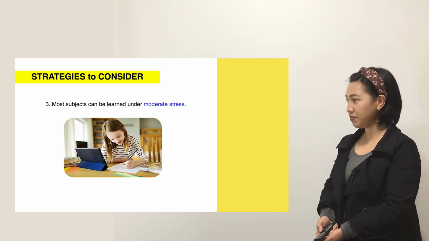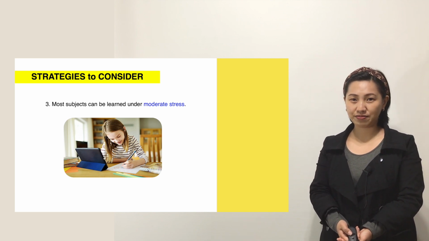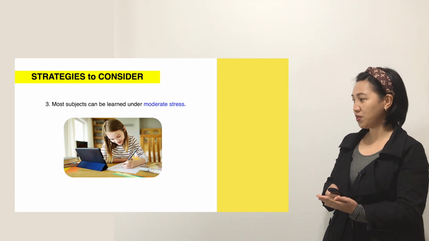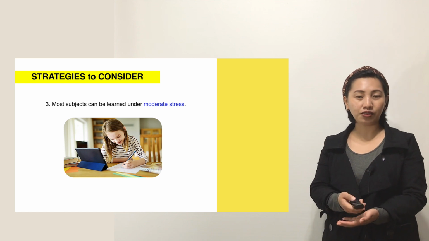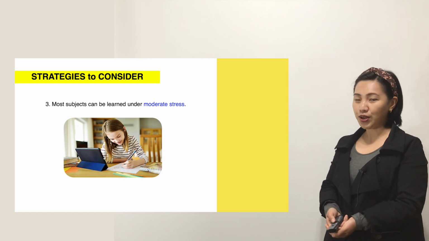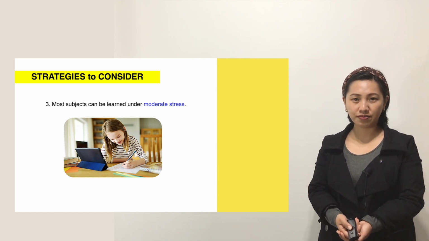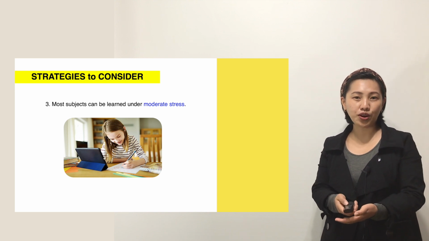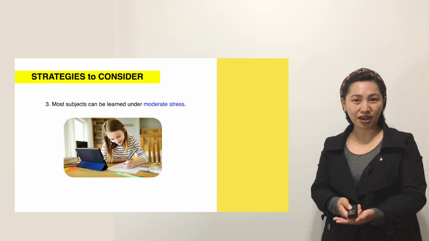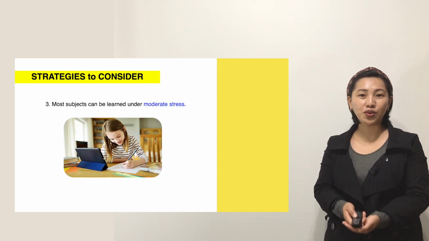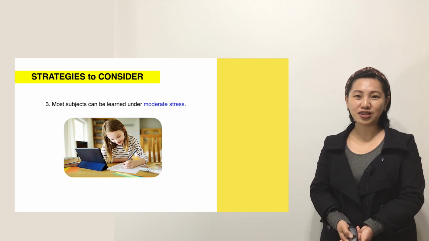Number three, most subjects can be learned under moderate stress. Remember what we said about a threatening environment or feeling unsafe in the learning environment? We said earlier that it can affect how you focus and retain information, right? So there is no need to pressure your students that much into learning. A stressed mind will not be able to keep up with the learning process anyway. But take note, a moderate stress is okay.